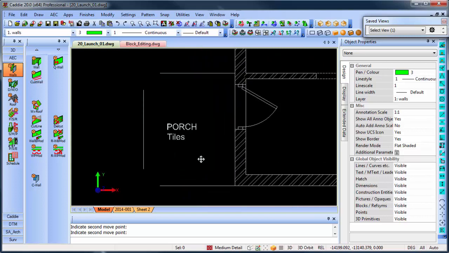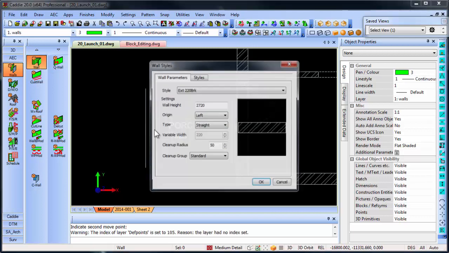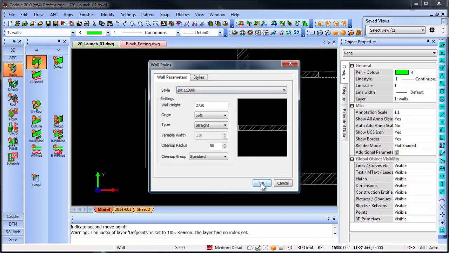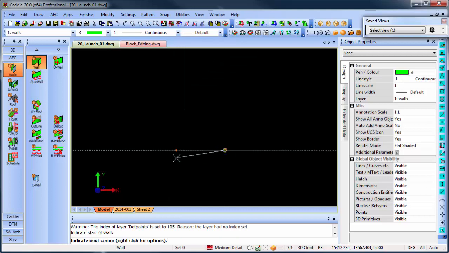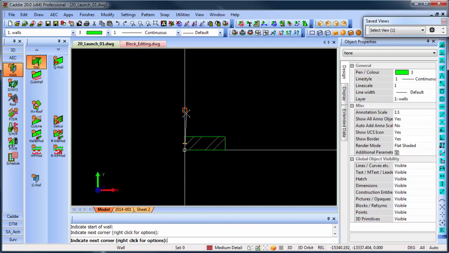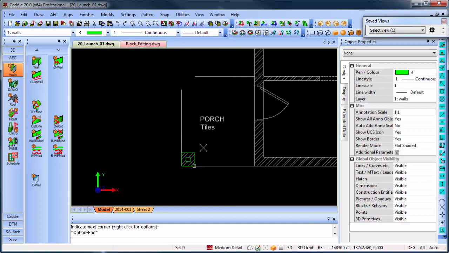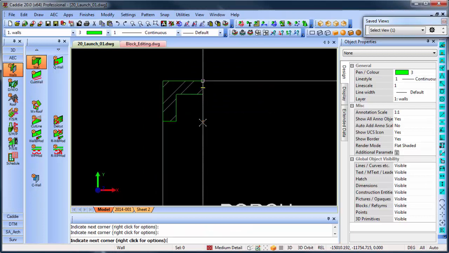If we move on to something like this where I want to add those 440 by 440 columns, once again I can choose the wall style that I want to use. In this case it will be 110 brick wall. Once again, using your polar tracking, I can start there, track it up to that point, project it down. The same way I can go up to 40, go across to that point and back, and there I've got the column. And then obviously you can copy that to the top there, or you can just use the wall command to do exactly the same, projecting it up using your polar tracking.